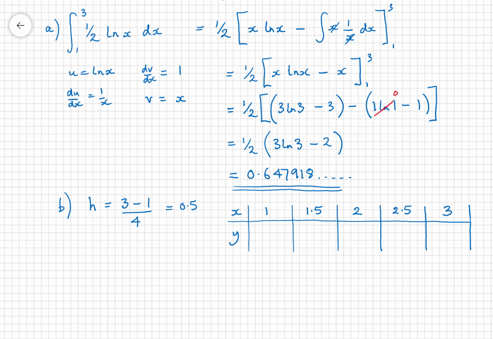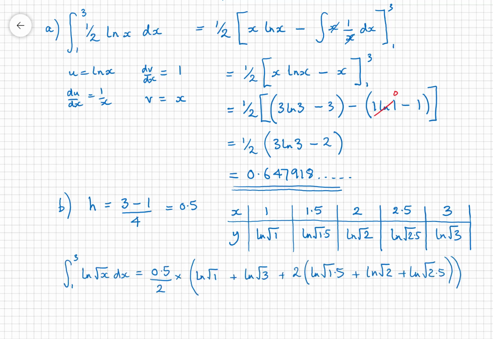We could now use the table function on the calculator to populate that table for y values, but in this case they're easy enough to write and to enter just as they stand when evaluating the trapezium rule to find the area under this curve. At this point, pause the video for a moment and have a go at setting out all of this in the trapezium rule to see if you can get the correct structure. How did you do? It should really look something like this.